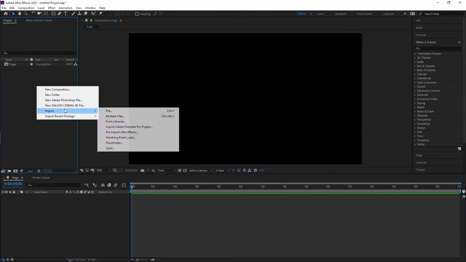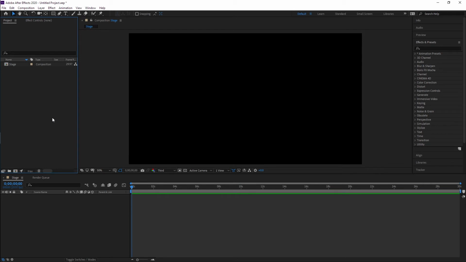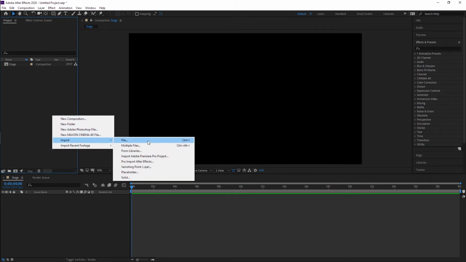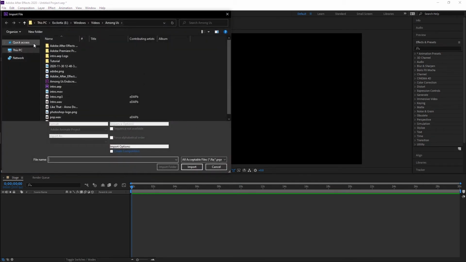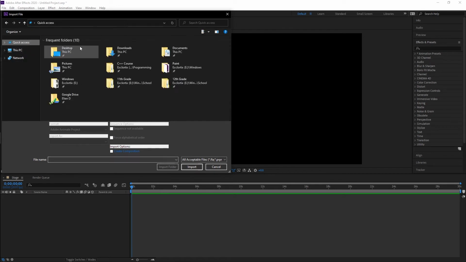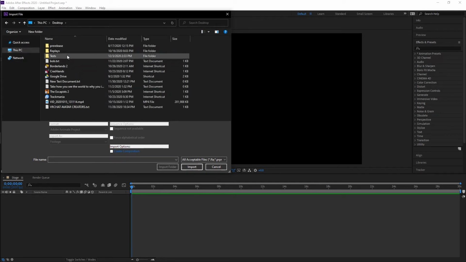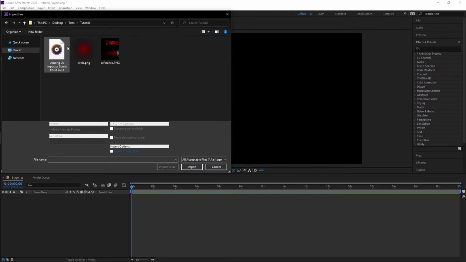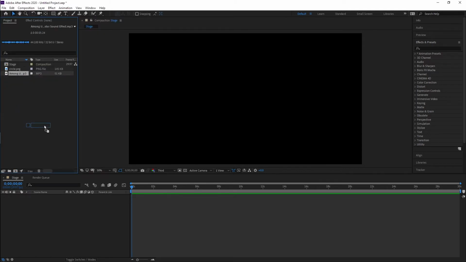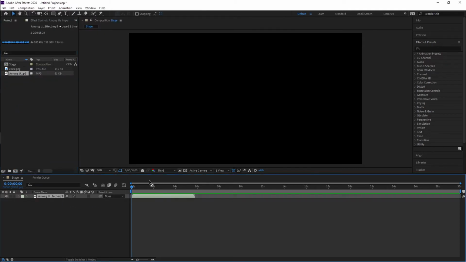Now you'll want to import on this left side on the project panel. You'll want to go to File, and go to your save folder with all the items, and just import the circle and the imposter sound. First thing first, let's add the imposter sound in.